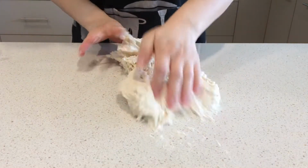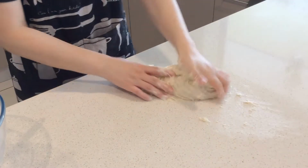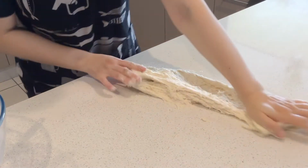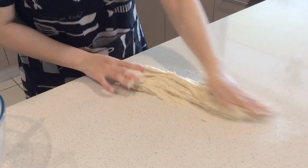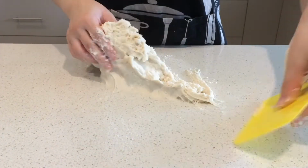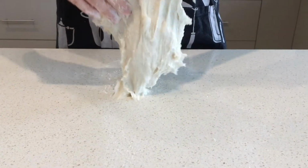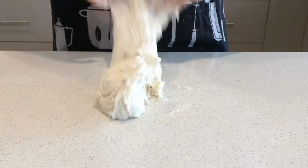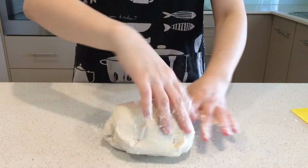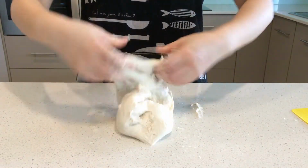You start kneading like this, using the heel of your hand. The dough is sticking to your hands and the bench, but it's okay. Using a dough scraper or hard spatula, gather the dough and you bash the dough. Bash and roll, bash and roll. This bashing will make the dough less sticky. As you can see, it all came together.